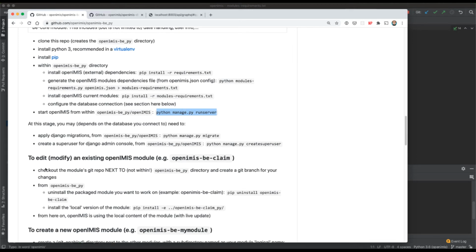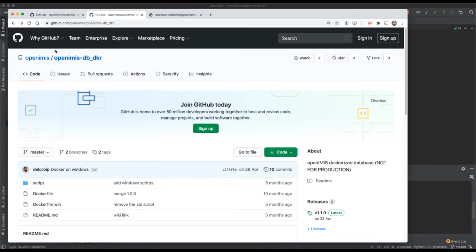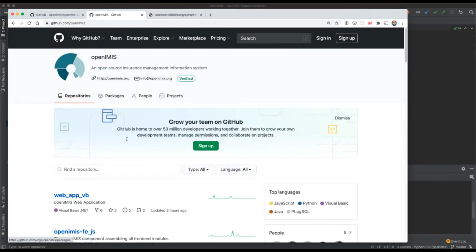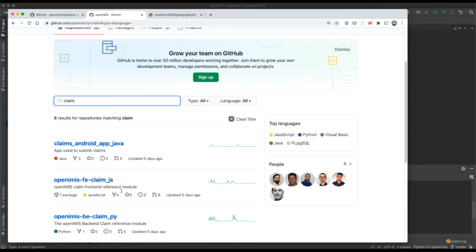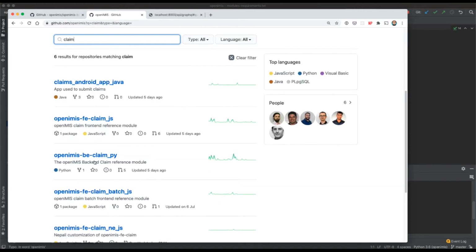and we see here how to edit an existing module, and we have to get the modules like we have over here, and we have to do the pip install to remove the version we have here, and then install our own version. So let's go to some GitHub repository, and if we decide to retrieve the claim, for example, we have claims front end, the claims backend, claim pi.